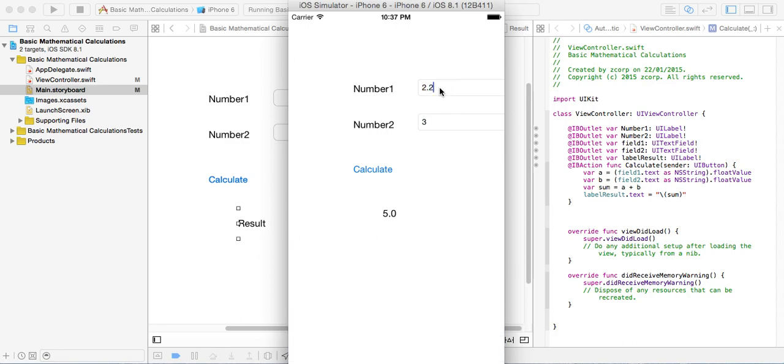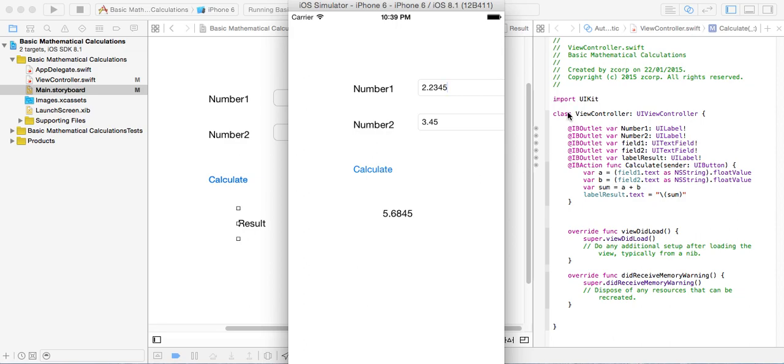So if I put in 2.23 and 3.45 and then calculate, you can see it'll give me the answer to two decimal places. If I was to place four decimal places for the first number and leave the second number with two, it will still calculate it to four decimal places. So it is very user-friendly in the way in which it performs its calculations, and avoids you having to specify how many decimal places it should output on the screen. Now, having said that, there is actually a way in code to force Swift, to force Xcode, to display numbers to a certain number of decimal places, and we will look at that in our next tutorial.